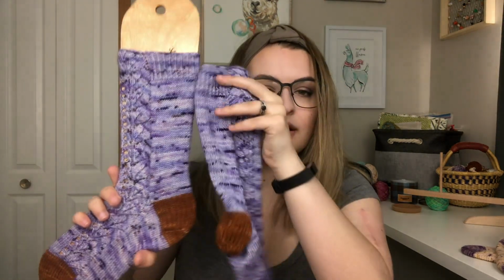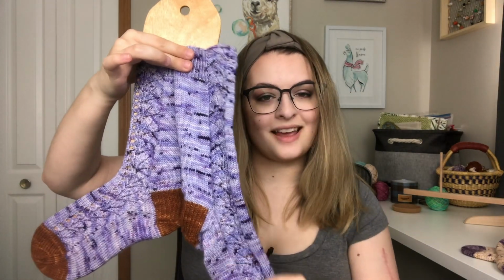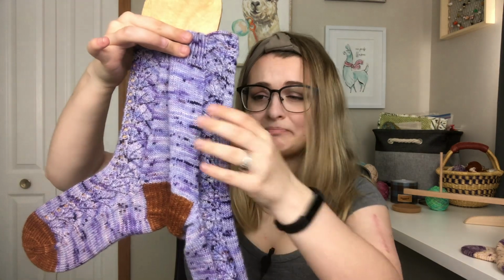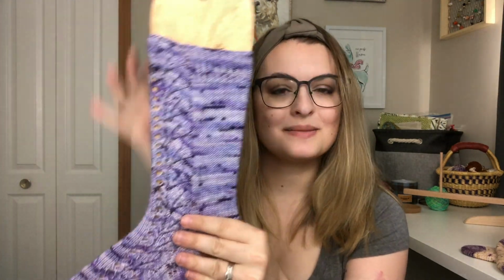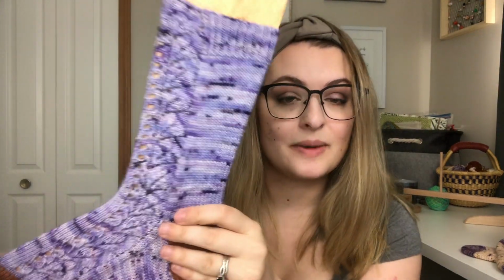Now, something cool about this pattern is that the lace running down it is on the opposite side on each sock, so that when you wear it, the socks are inverted. I guess that's the best way to put it. Hopefully that makes sense. But this pattern is beautiful. I cast on 63 stitches for this pattern, actually.